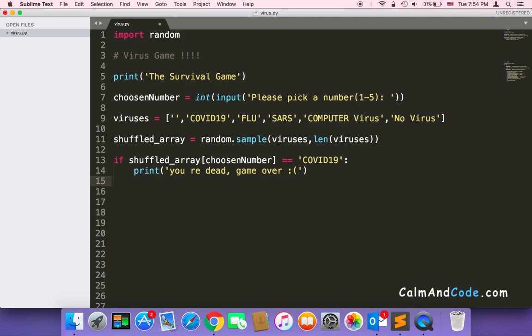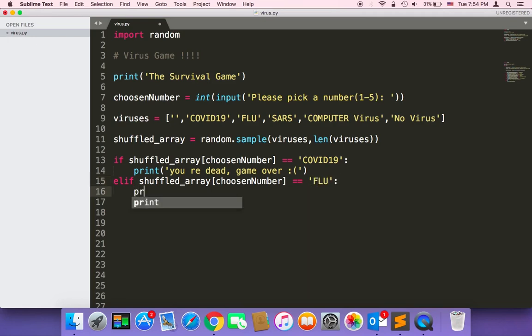And then the second else if, let's say here shuffled array and then chosen number, let's say flu. If the user picks the flu, then we can say print, and then you are gonna be sick for a few days.